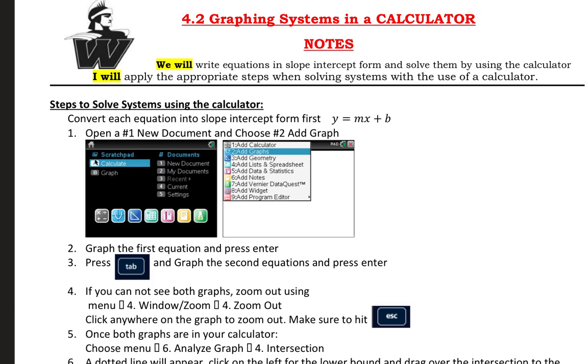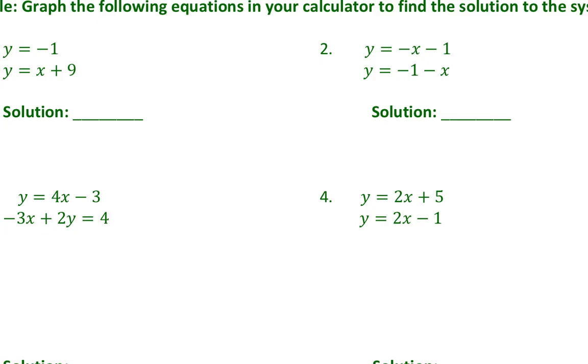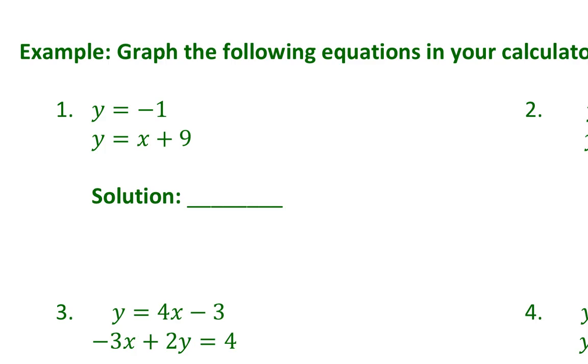All right. So I'm going to be reading off of this page. So just follow along with your calculator as I'm going through all the steps. We're going to be solving the problems on the back page, okay? So I'm going to be projecting my calculator and then going through all the steps. So as we go through and we look at this first problem, is it already in slope-intercept form? Yes, right? They're already in y equals, so we don't have to do any solving. All we have to do is enter this into our calculator.